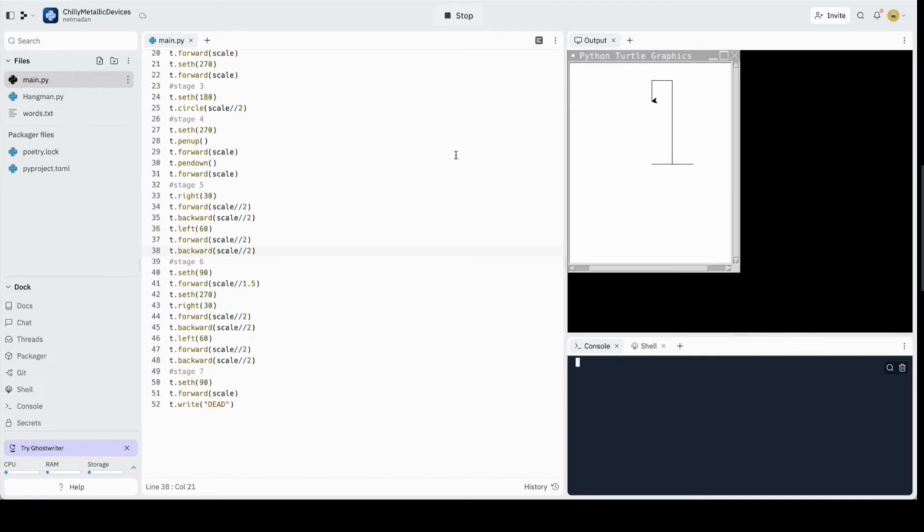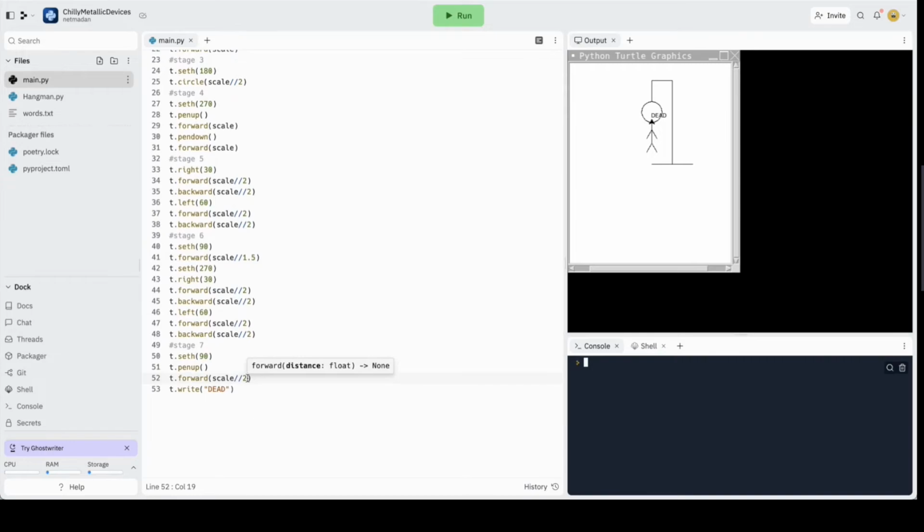Stop and run one more time. Okay, so I actually want to do my pen up at this point, and I don't want to go that far. Okay, good.